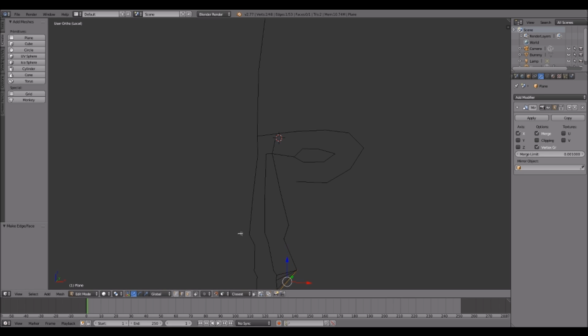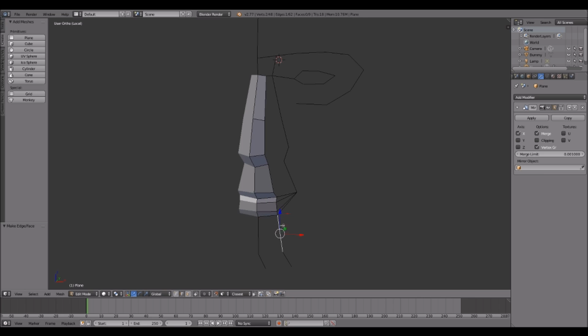So now let's first add in all the big parts that we know where they are, like these. Whoops. Need to do this one first or the face is going to be inverted. There.